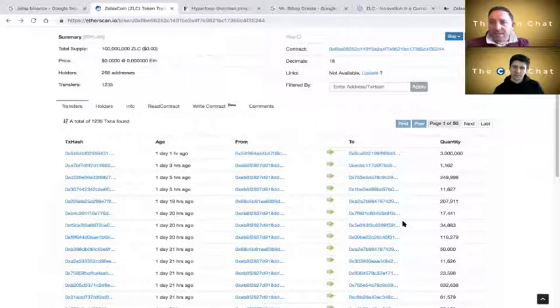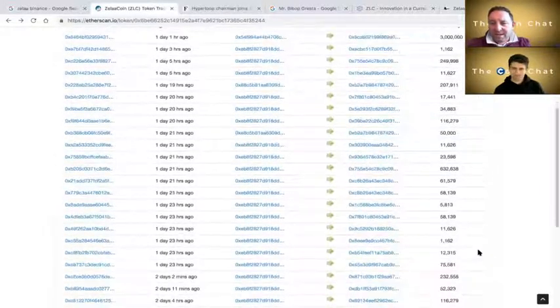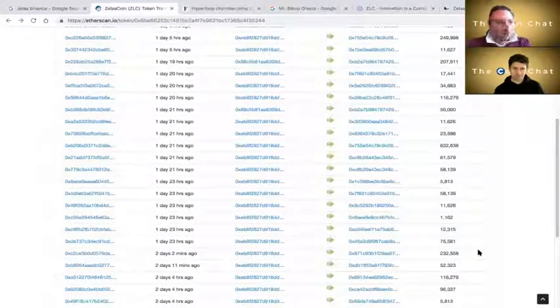So none of this could possibly be real, because if you and I were to buy coins, we would use Ether to buy the coins direct. Yeah. But why would I use a smart contract to buy coins on behalf of 2 people? You wouldn't do that, ever. So this whole thing is done in a pyramid style smart contract buying on a smart contract, because it makes it look like transactions took place.